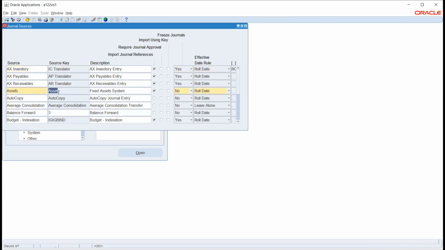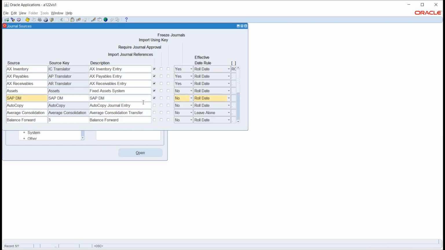So let me name this probably SAP DM, data migration. I want to identify which transactions came as part of data migration, so I'll give an identifiable name here.